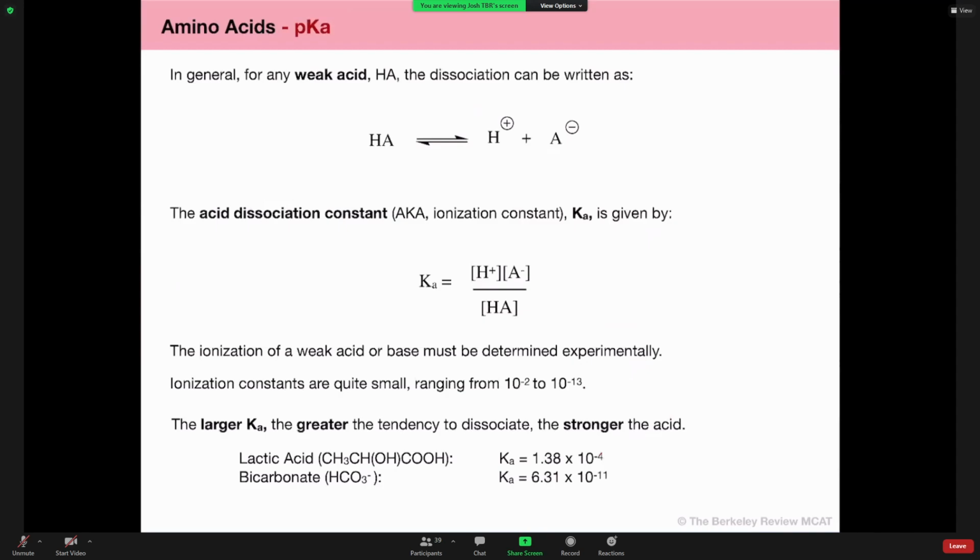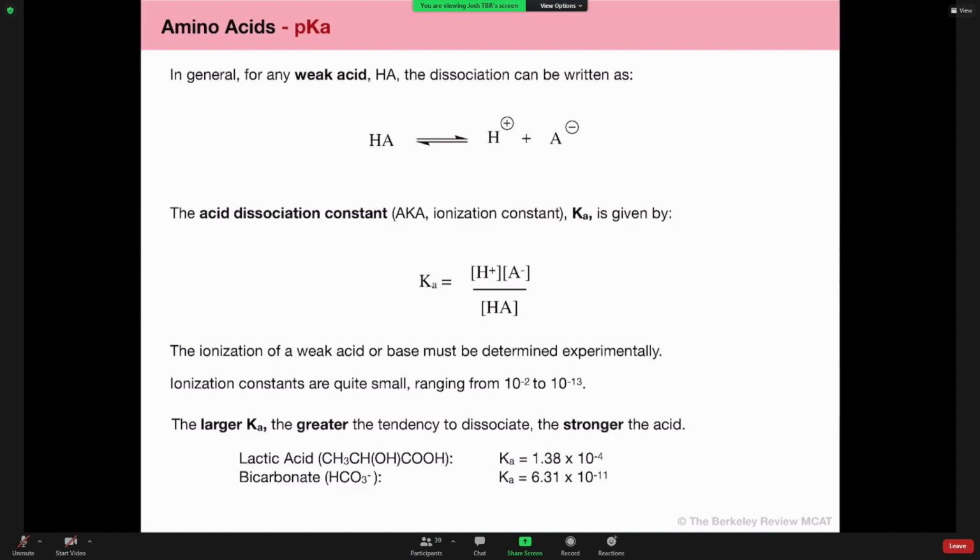Okay. So let's move on to pKa's. And pKa's, before you know it, you're just going to have dealt with pKa's so much that it's going to become easy. But now we need to learn it, right? We need to start to know this because you're going to start to have to do a lot of questions that have to do with pKa.